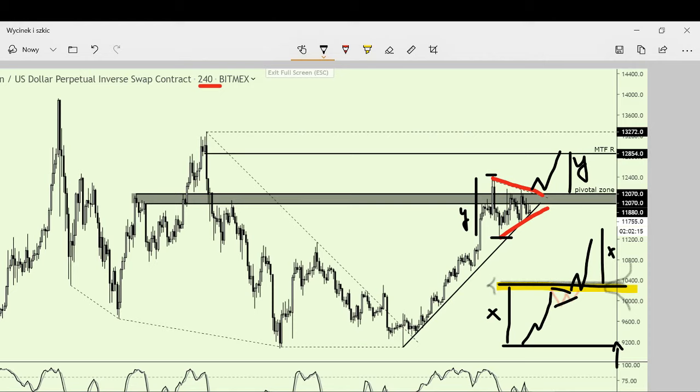And while pennants you play simply as continuation patterns, a symmetrical triangle can be a continuation pattern, but not necessarily, right? For symmetrical triangles, I don't want to say it's 50-50, because we've been clearly uptrending, and we have greater chances for it to unfold in a bullish way. But still, I would not play it very aggressively, and would just wait for the breakout retest or breakdown retest, right? Because the symmetrical triangle is not directional in any way, I want to see where it unfolds first to be able to play it. So that's the whole point about it.